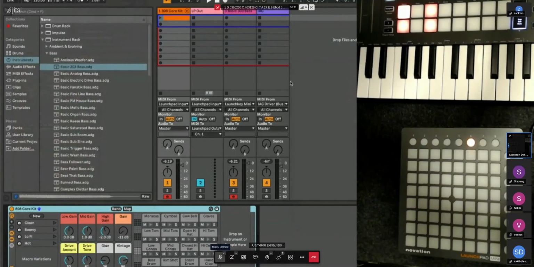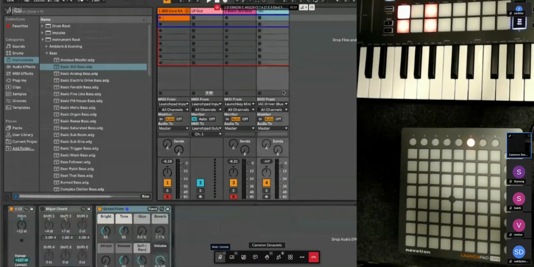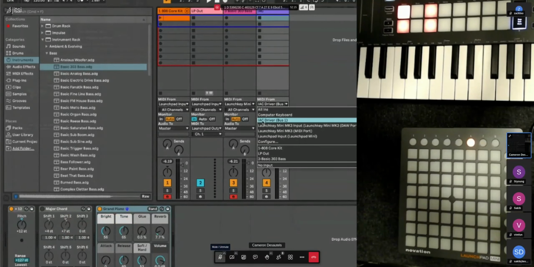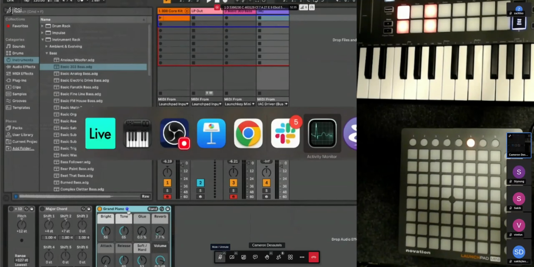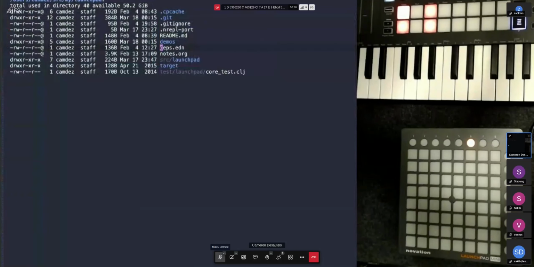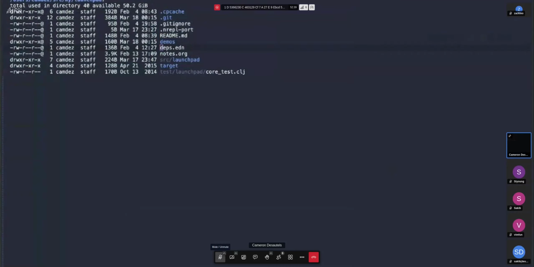So once we've done that, then we can make a new track. We say, okay, now we want to get the audio from that device, that virtual device. And then in the same way, we can set up an instrument on it. And so I have a grand piano set up on this. So now we're ready to write code that actually generates sound from MIDI. So I'm going to hop over to Emacs.